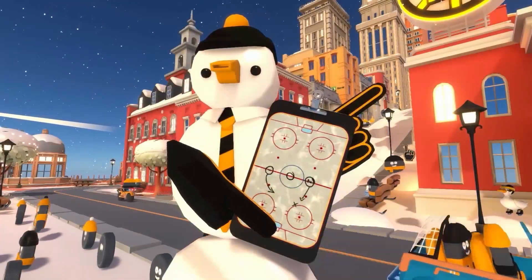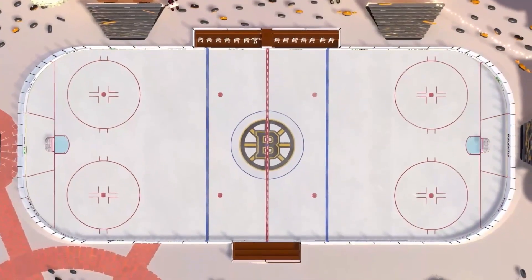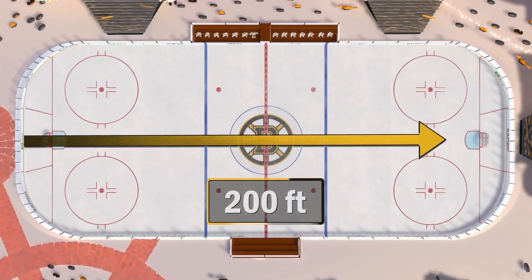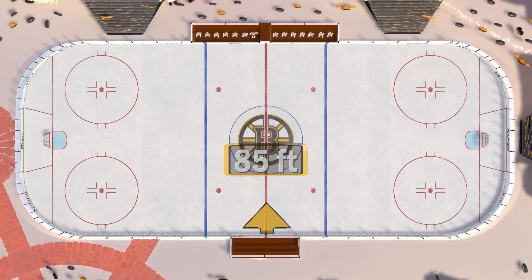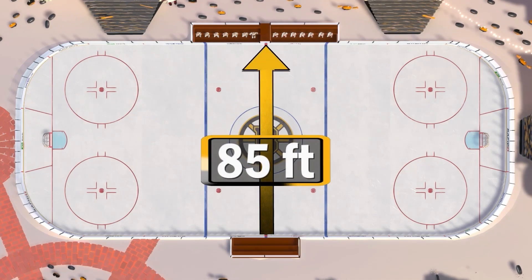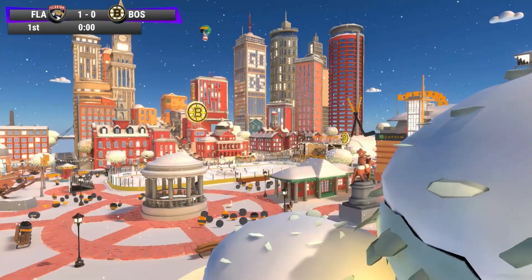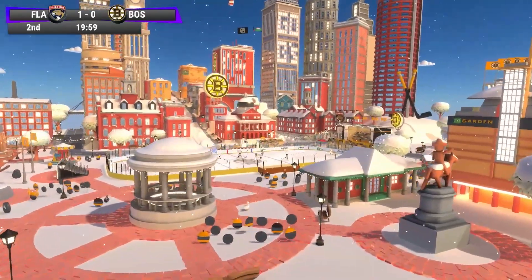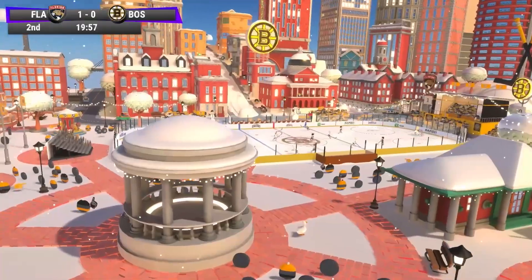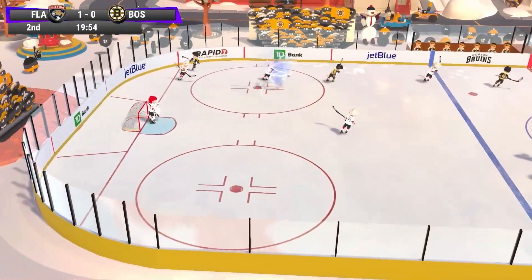As we take a look at the coaching staff wearing the black and gold tie, and at the rink dimensions — 200 feet long, 85 feet across — so a lot of room out there to skate. But we talked about the size of some of these players, so sometimes it doesn't feel like there's that much room. Length times width is area, and the area of an NHL rink is 17,000 square feet.